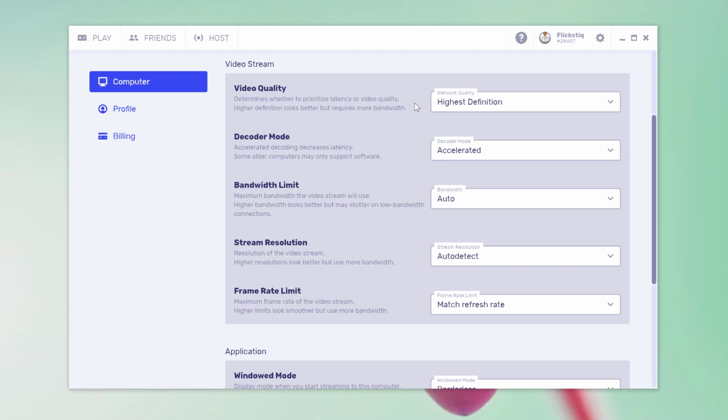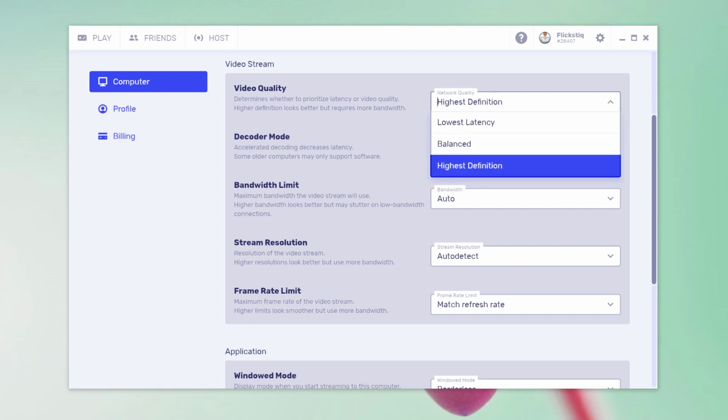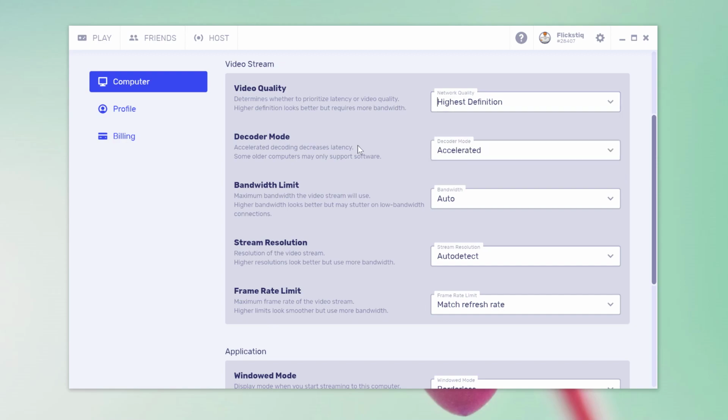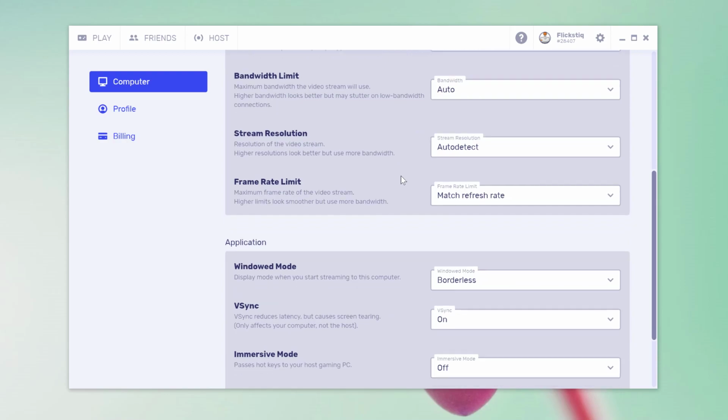It's nice to be able to divide it up, because sometimes, just to give an example, my LAN is super quick. So when I'm playing at home, I can throw all the settings pretty much on their highest levels and have it still be really smooth and have low latency. Now, when I go outside my LAN, go across the internet and maybe go play at a friend's house or something, that's a little different. My upload speed is kind of the bottleneck in that situation, and I probably can't get away with highest definition. I want lowest latency because I'm connecting across the internet, and so I'm not sure that I like that change, and we'll see. We'll have to play with it in real use and just see how that ends up working out. And outside of that, everything is largely the same.